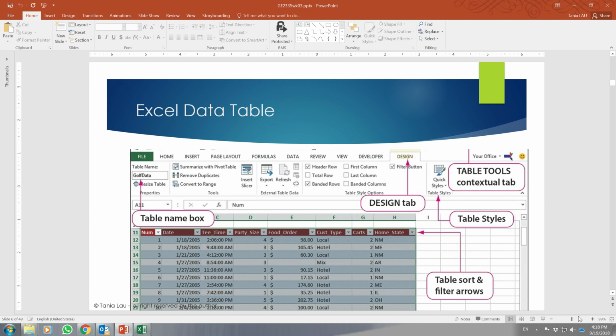On this slide, it shows a print screen of a table that was created. You can see there is a table name, and we are on the Design tab, where you can do a bunch of different things. At a later time, if you decide you want the data converted back to a range, you can use the Convert to Range option on the Design tab, which is this one here, to remove the functionality of a data table.